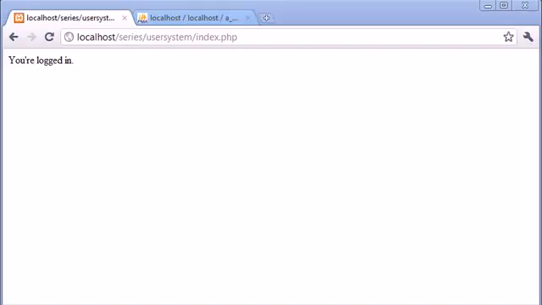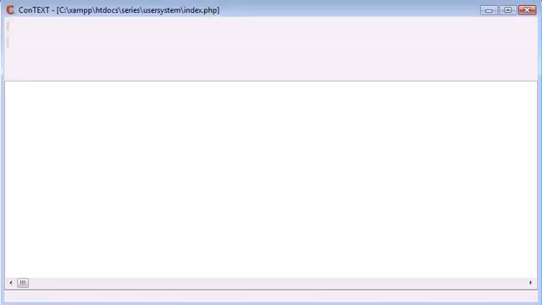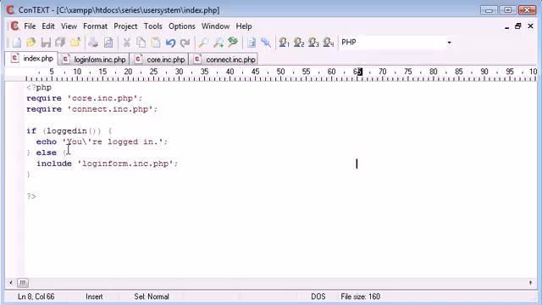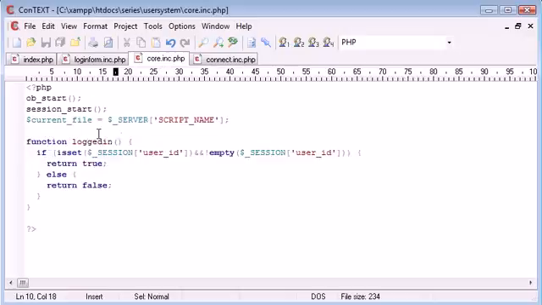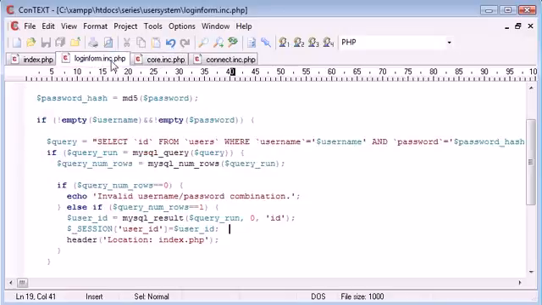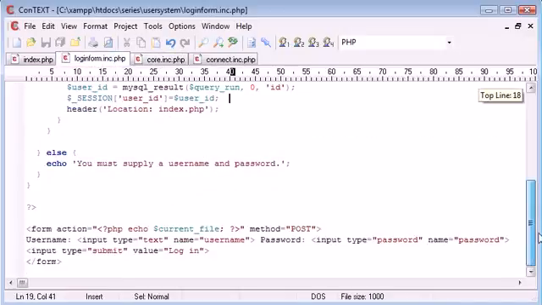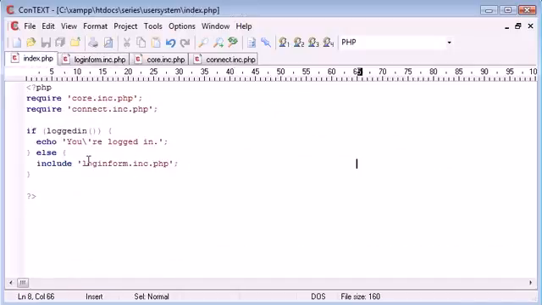Now, in this user login and registration system, we've already determined how to log a user in. So what we've done is we've created the index.php page with our if statement, and we've used a login function which is located in core. We've also created our login form, and we've been able to process this inside this, and that's used as an include. So we're keeping our index.php page as clean as possible.